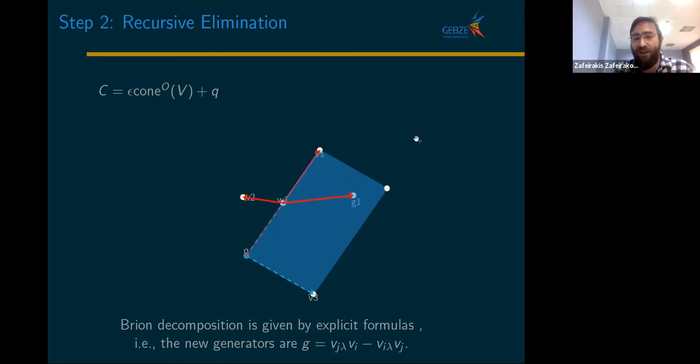So the point is that to describe the Brion decomposition, what we need is the apex and the generators of every cone. So this is the only interesting vector, and it's given by an explicit formula, because we had the Vi's, and we know that the last coordinate of every vector must be 0. So this is exactly how to obtain such a vector, G1. So in general, Gi. All the vectors are just computed using linear algebra. I mean, not even linear algebra, just combinations of this type.